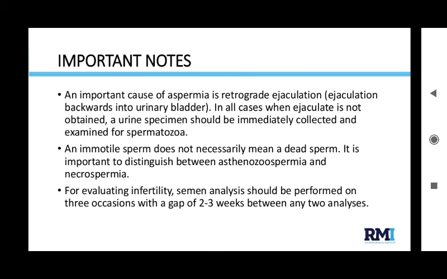That is why, to equalize and neutralize all these variations, semen analysis should be performed on 3 occasions with a gap of 2 to 3 weeks between any two analyses, right? So if today is the first semen analysis, after 2 to 3 weeks another semen analysis should be done, and later again after 2 to 3 weeks another is done. So on 3 occasions it should be done.